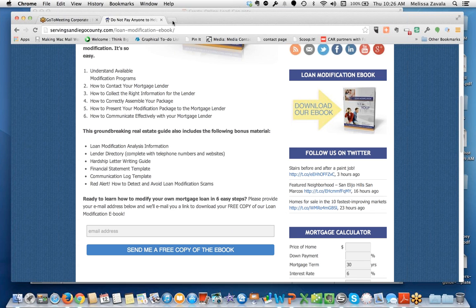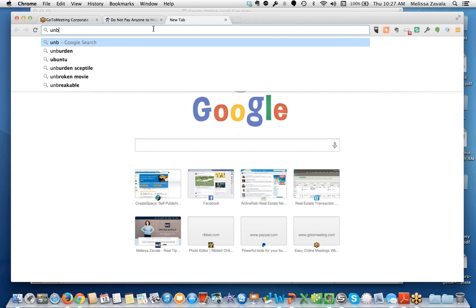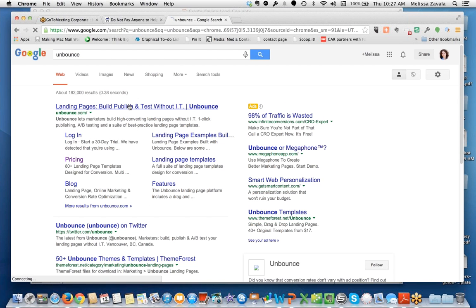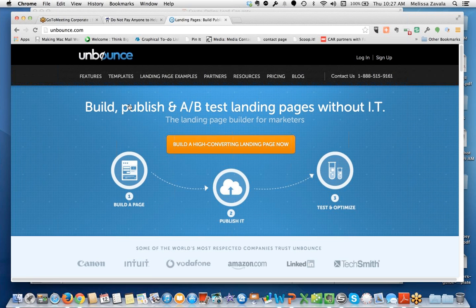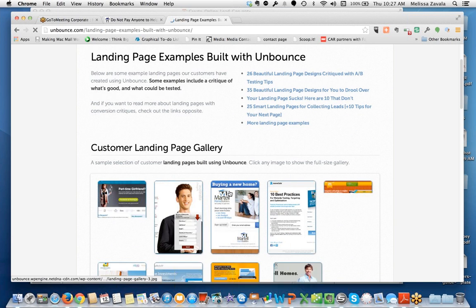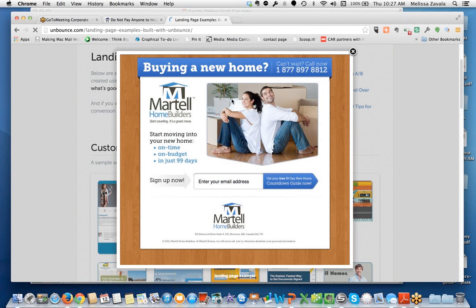Or you could do a full landing page through a company called Unbounce. Let's see if we can see any samples from Unbounce. So what a landing page is, and I'm sure you've seen them before, is a single blank page where someone will go, and it's got a real limited amount of information, and it's forcing you to sign up for something. So here's a perfect one. I just went to their gallery here. So this is what the landing page looks like. There's very little to do.